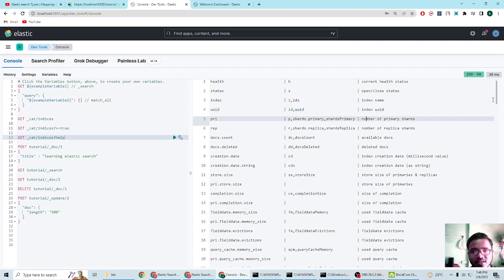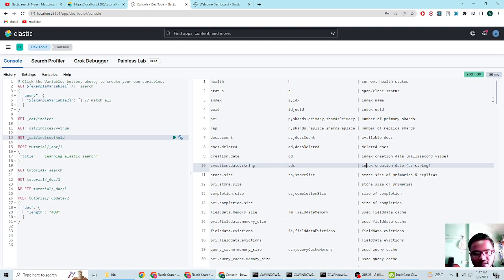Number of primary shards, number of replica shards, as I already told you, available docs, how many documents or rows are there within the index, deleted docs, how many docs have been deleted, and index creation date, when the index was created, which is given in milliseconds value.